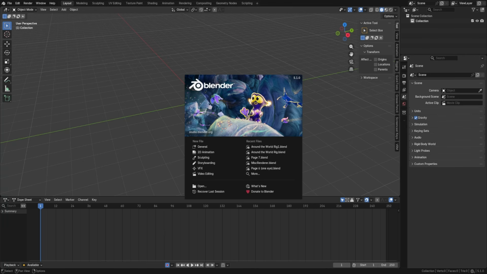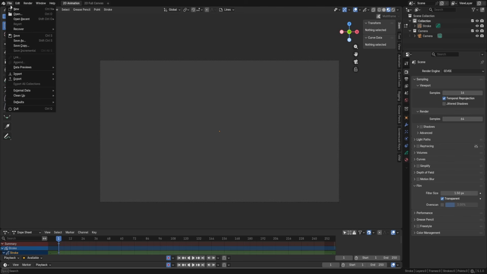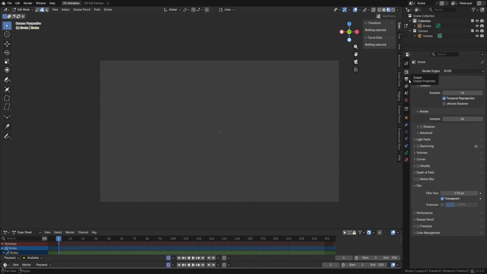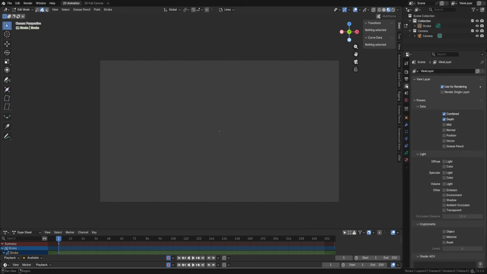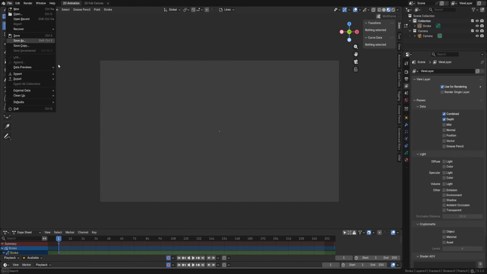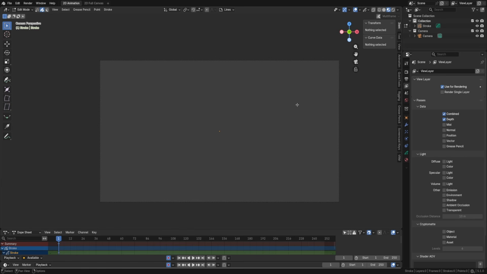Okay, here we are in Blender. I'm going to select New 2D Animation. If you accidentally just press General, you can go to New 2D Animation. My New 2D Animation file might look different than yours, and that's because I have some settings changed. In Render, I have the Transparent turned on, and this is in the Film section near the bottom. And in the View layer, I have the Depth Pass on. Those are two options that I always have on for Grease Pencil. So I went to Defaults, Save Startup File after making those two changes, which is why mine already looks like this.